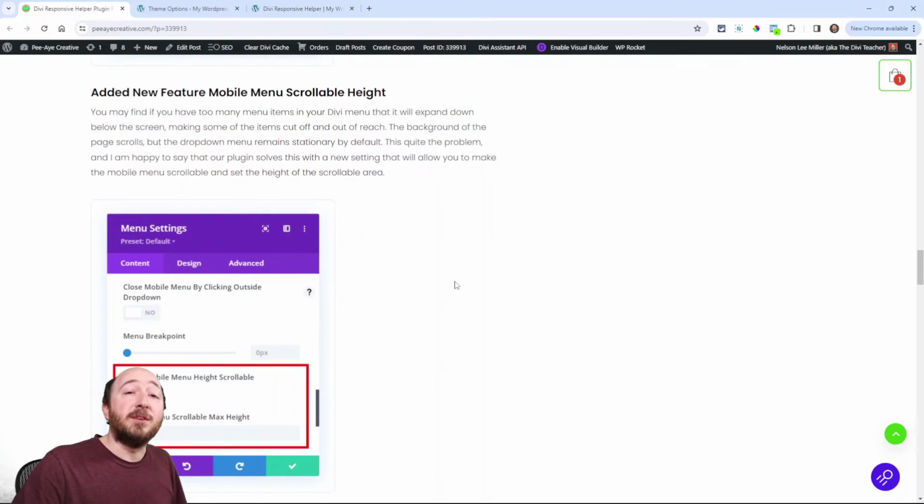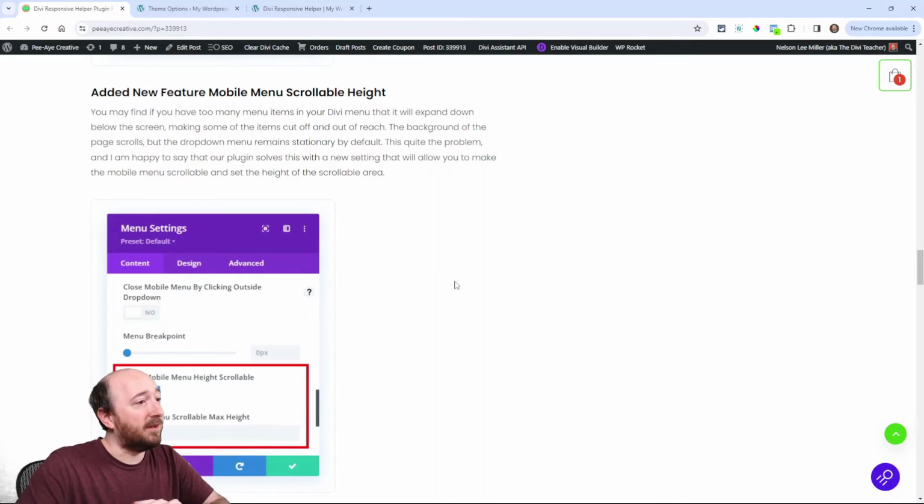Here's one to set the scrollable height. Now what this means is, let's say for example you have 100 menu items and you're on mobile and you open the mobile menu and there's 100 items. What's going to happen is you will only be able to see like the first 10 or so. You actually won't be able to see the rest.